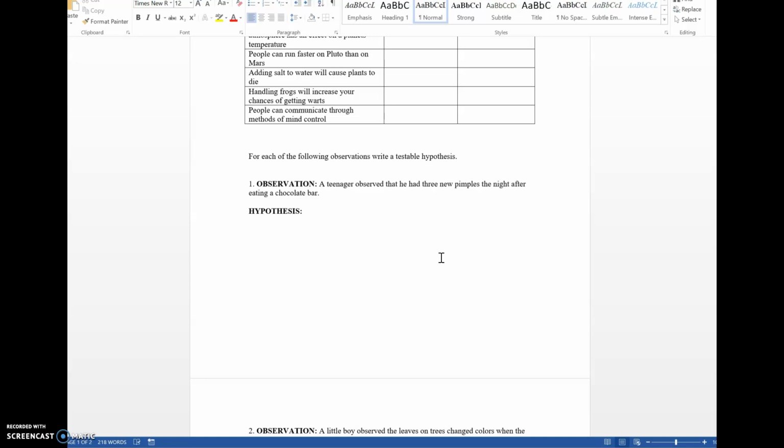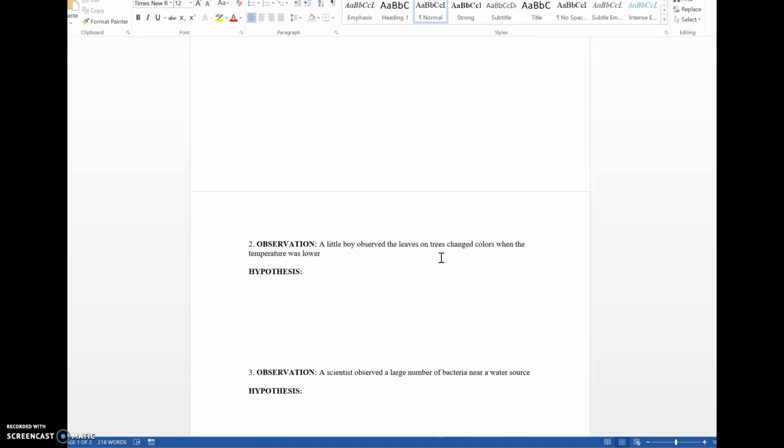Now, a lot of people say that it exacerbates the situation. Chocolate has caffeine in it, and caffeine can exacerbate the situation. But, you know, a lot more has to do with genetics and your body type on whether you will have acne or not. So this is something that plays a role in that. So now you'll do an observation for this and a hypothesis for this.